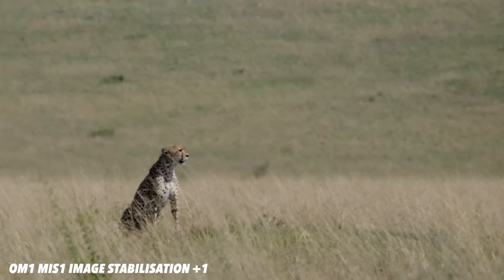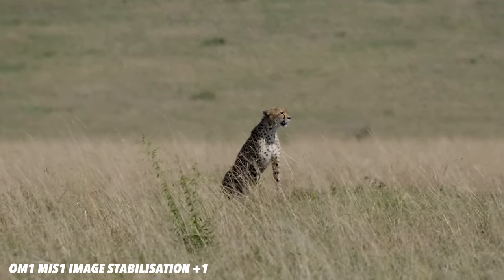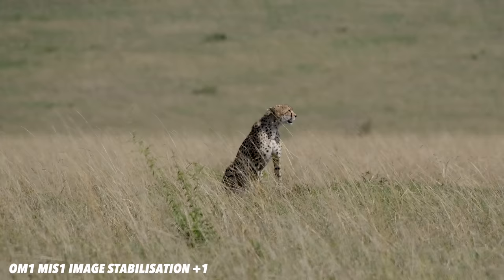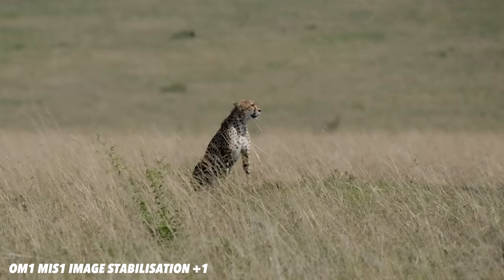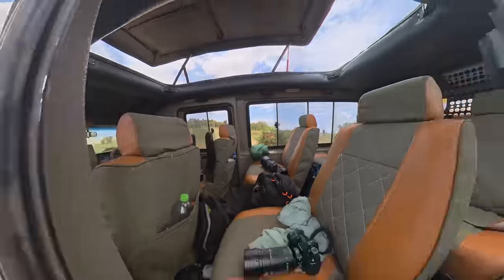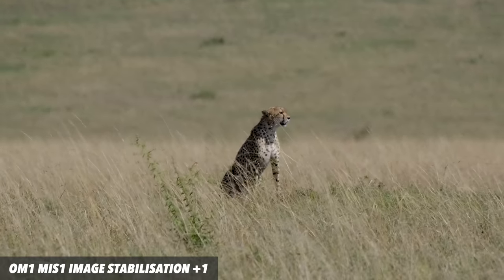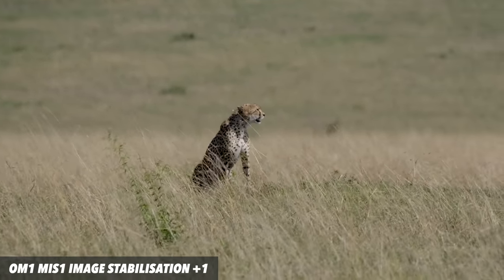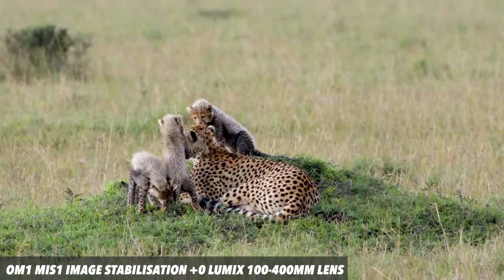So I was using MIS-1 and Plus-1, which is the highest image stabilization setting in the OM-1. I'm well aware that this is not the right setting for this scenario, I'm just using it as an example. We'd stopped for lunch underneath a tree in the Maasai Mara and I was doing some walking-with-the-camera shots. The walking shots are best at Plus-1. Then we went back into the jeep, back on the hunt for some animals, and I forgot to turn the stabilization down — and this was the result. These sorts of longer shots with longer lenses work better in stabilization zero in my experience, and then you get lovely shots like this. Digital stabilization is great until it isn't.